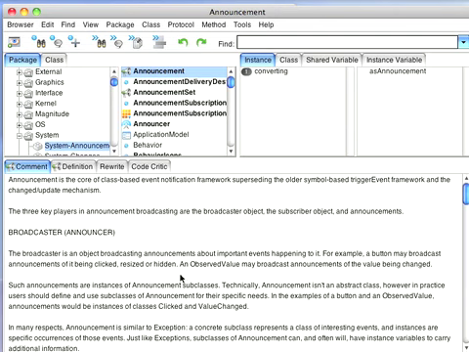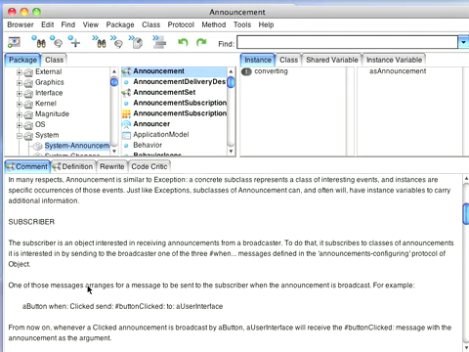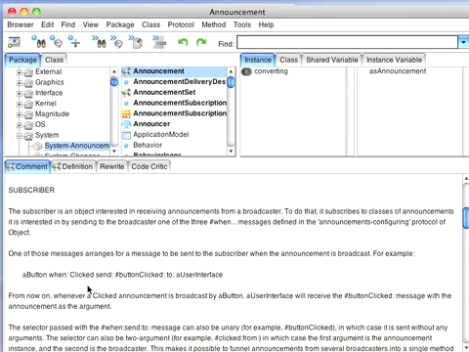You can read through the comment here in class Announcement, and for that matter in the package there's a good piece of documentation that explains the whole subscriber event mechanism pretty well. So I'd advise you to read that rather than try to have me explain the whole thing and recapitulate. Just read the documentation, it's really good.